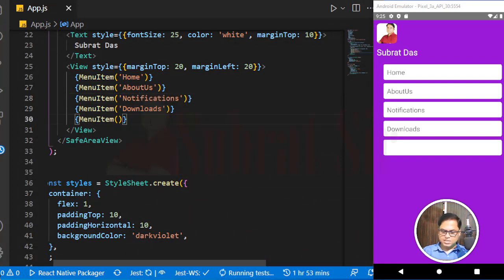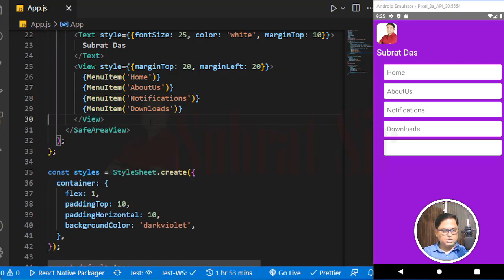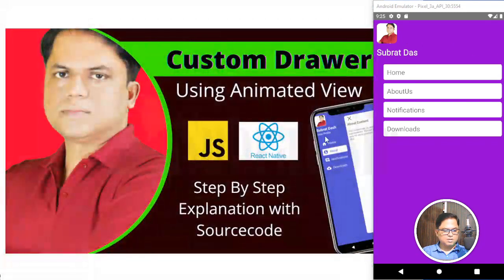Okay, and we remove this one because we need only 4. Clear? So our drawer menu is now generated.